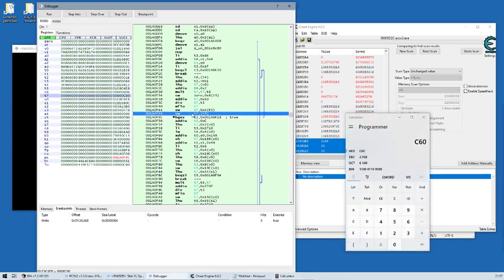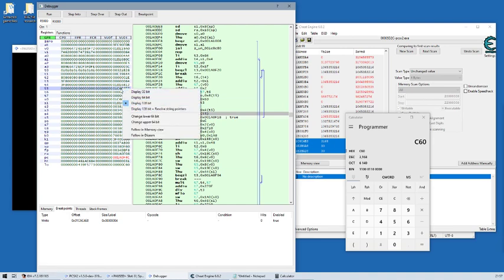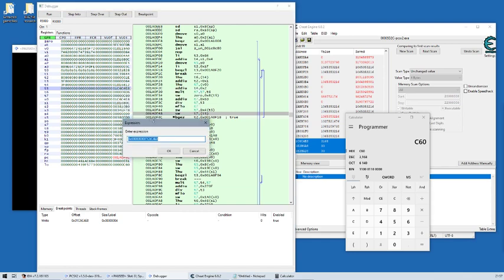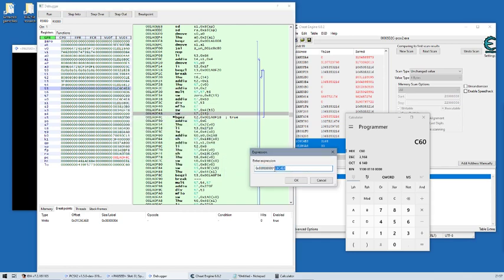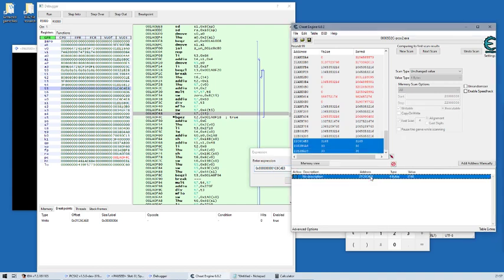And since SW is storing T7 inside T5, if we see which value T5 has, for example by right clicking and choosing change lower 64 bit, we can see this weird value here, which is exactly the address that we found on Cheat Engine. So we know that with that operation code we are writing that specific value to that portion of memory.